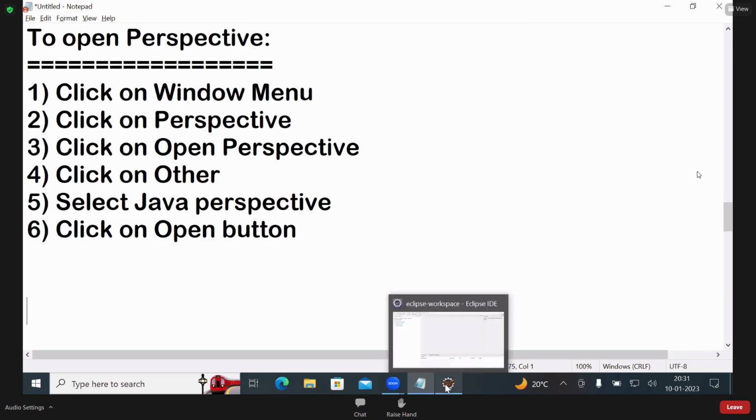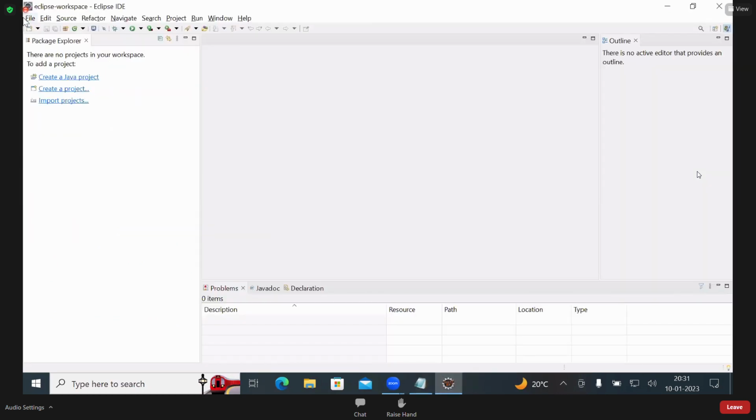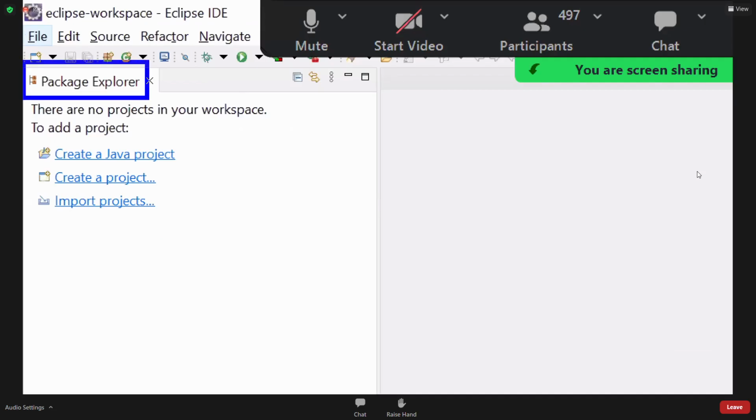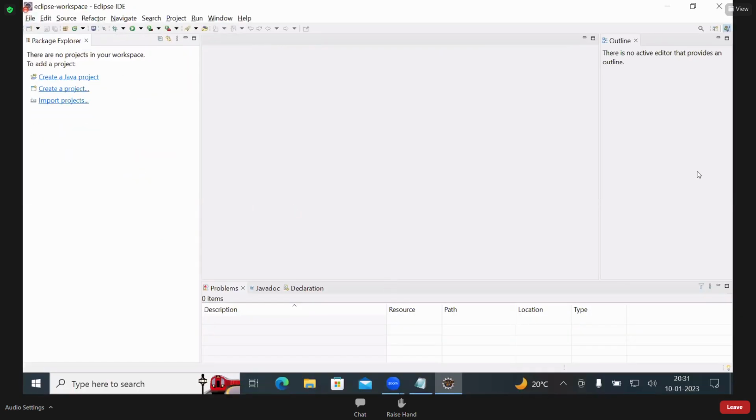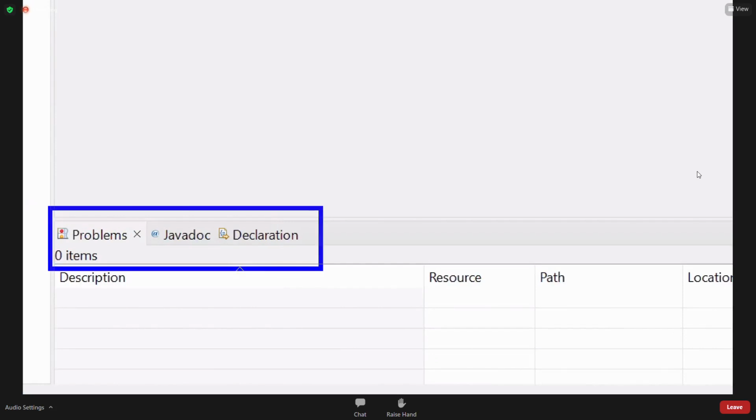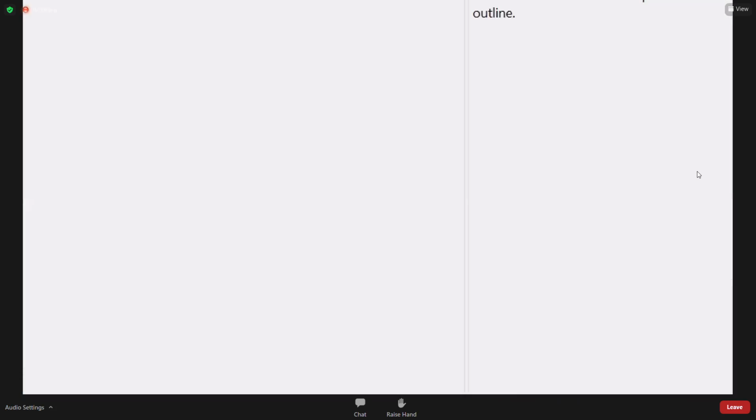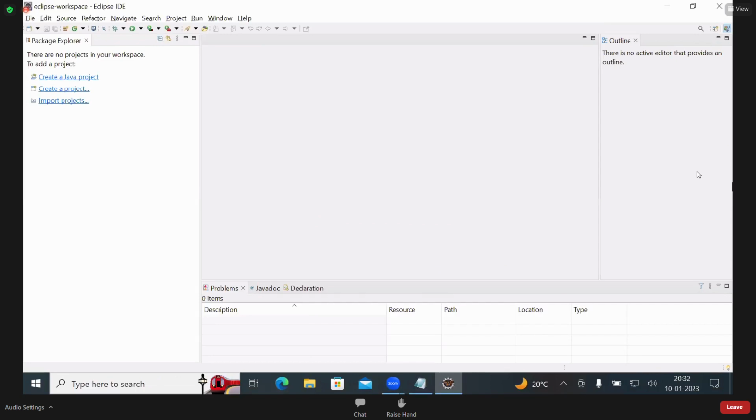Is it over? See, you observe previously it was different. Now package explorer, previously project explorer. Now present only problems, Javadoc, declaration. Previously markers, so many things were there, no? Servers, data source, so many. Here outline. So these views are different. Now server is not required. That's why server didn't come. Previously in Java EE perspective, server is there. See, like this, if you want to close, here the perspective icon appears, you can close.